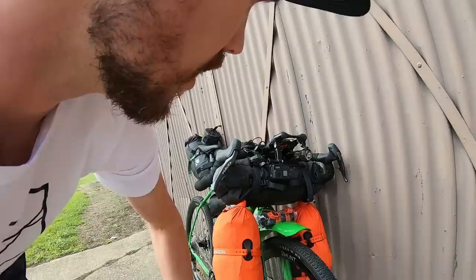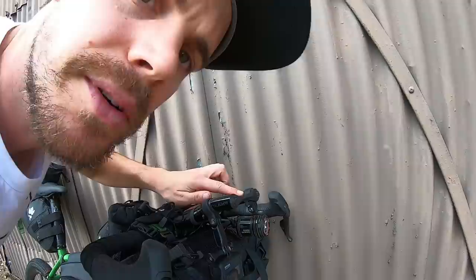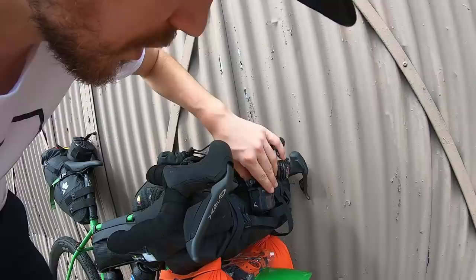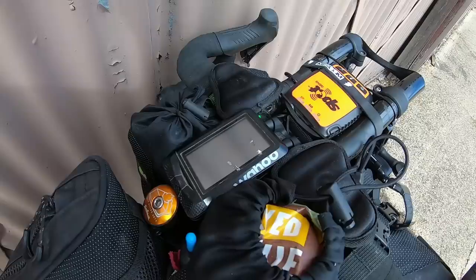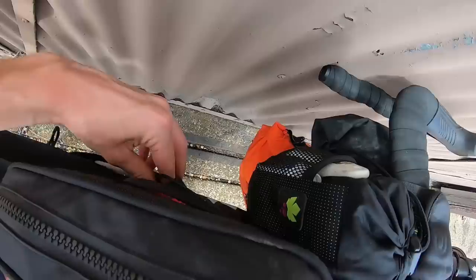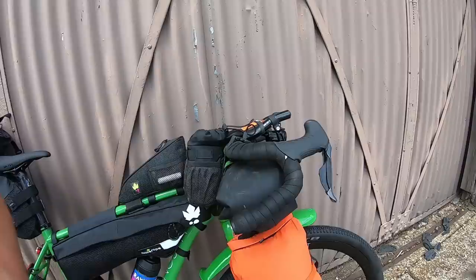As you can see I've got a Dynamo front hub. Because this race is fully self-sufficient, I'm not going to be able to stop to charge anything, so I've got my lights running off the Dynamo. I've got a custom bracket from 76 Projects — they 3D printed a mount for a GoPro mount adapter, and I've used that for this Exposure Revo so it sits under the tri bars nice and neatly. I've also got a GoPro there, and I can charge my GPS using the Dynamo via a Sinewave Reactor USB charger tucked away in the frame bag.